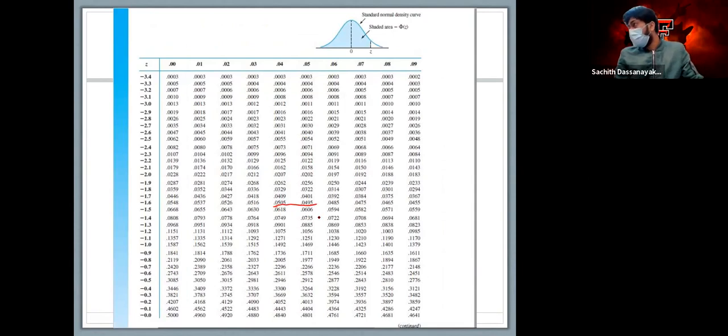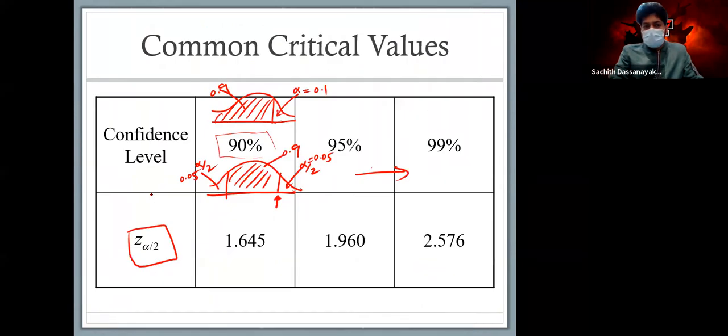It's not exactly 0.05, so you have to take the middle value of these two because they have the same difference from 0.05. So negative 1.645. See, that's the C value. It is negative, but here they just consider positive, because once you use table number 2, the second table, you will get the same value but positive. Clear? It is better to remember these values so that you don't need to find them from the table.